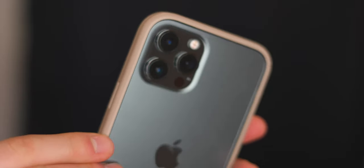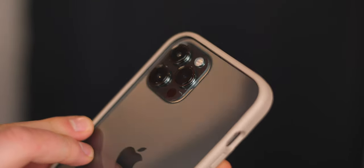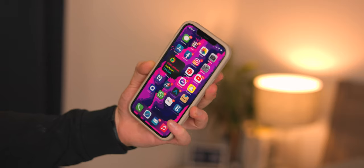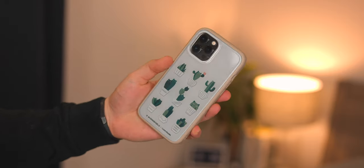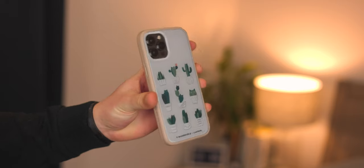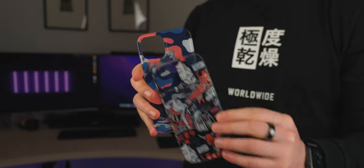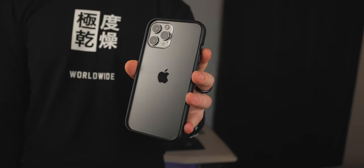I actually have this one on right now, which is kind of an off-white color. It reminds me of those old Macintosh computers — that kind of beige color — so it has a retro vibe. I've paired it with a cactus back plate. There's an absolute huge collection, and they price in at $30 or £30. You can pick up the bumpers in different colors — I have a black one and a red one here. They have some flex to them, but once the back plate is in, they're definitely more rigid. They're made of the same material as the SolidSuit — it's not flimsy rubber; it feels quite substantial, with the honeycomb pattern inside.